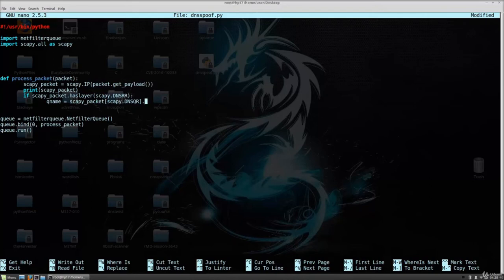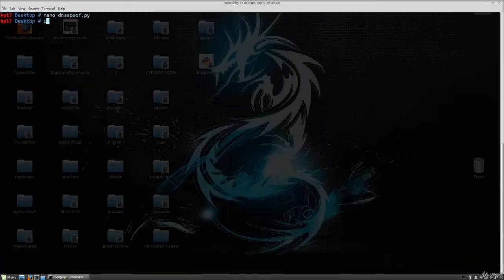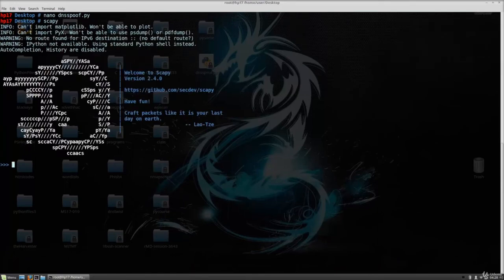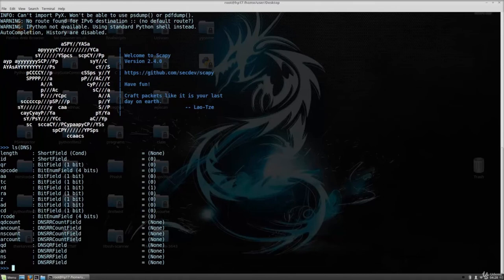So let us type it like this: if scapy_packet has layer scapy.DNSRR, the qname will be the scapy_packet DNSQR qname. We are looking for this field, so let me just show you. Let me save this and open Scapy for a moment and just type ls(DNS).